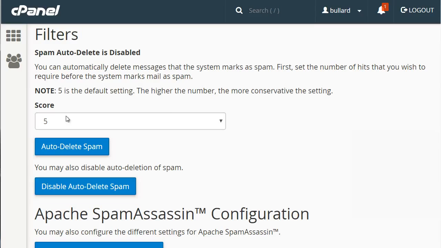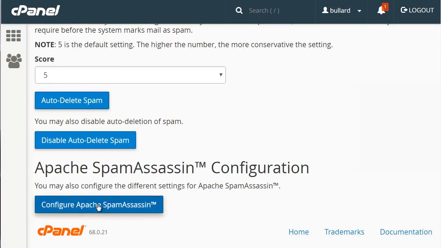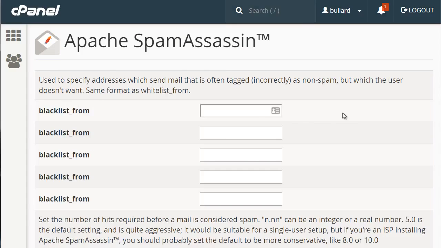Now you have the option to auto delete spam. Personally, I would not do that because, like I said, if it is good email that is triggered as spam, it will auto delete and you'll never get it. And if you rely on your email and your website and your business to make money, then that's not a good thing. So usually I leave it at 5, and you can click configure to configure it further.